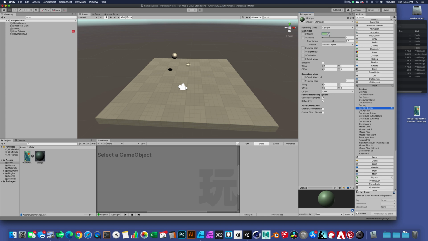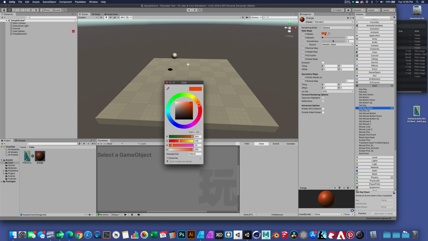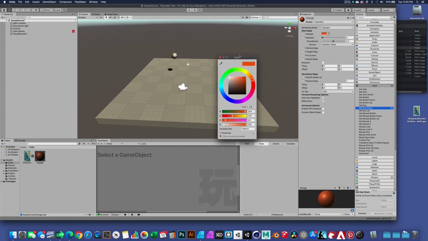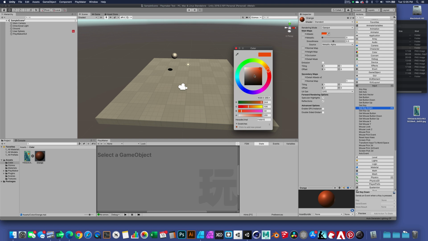But there's another little eyedropper over here on the right side. If I click on that, you can see that as we roll around, it's sampling. It's doing the same thing basically. And if I roll over that orange and click on it, it does highlight that orange, loads that as the color. Now, if I click on this swatch, I go back into this color picker, and I really wanted to stay in here for a moment and utilize this eyedropper. So I'm not sure if it's user error on my part. It wouldn't be the first time.